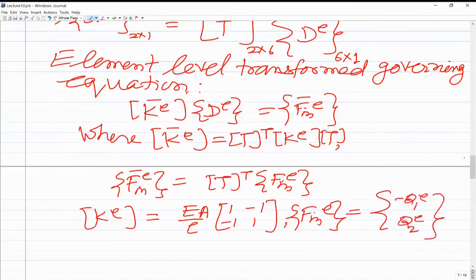So this is how we will have the governing equation for a 3D truss element in the common coordinate system, small x, y, and z. Before assembly, you have to transform the stiffness matrix of each element using this relationship. You have to transform the internal load vector using this, and you will find that T transpose into F internal gives you the force along the global small x, y, and z direction. So you can directly write at each node what are the forces, either known or unknown, along global x, y, and z direction on the right hand side after assembly. And then you can solve the problem.